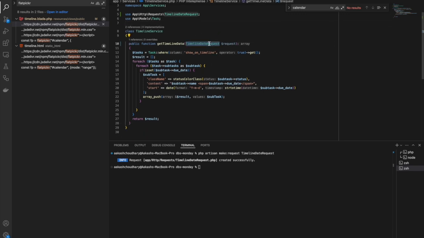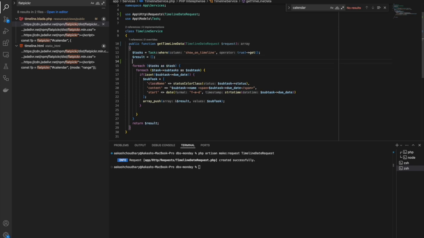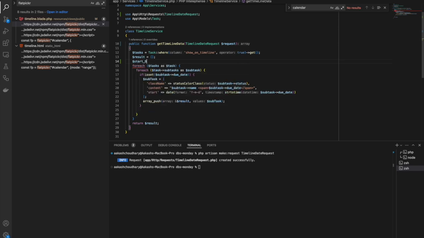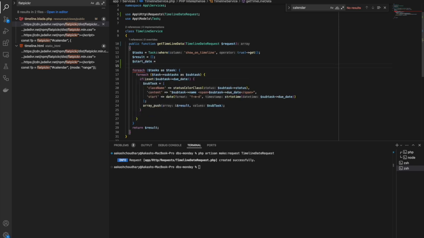And that's it. Now in the front end, let me write those variables here also, which I'm fetching. Start date. All the other functions will work the same way as they work with the request class.